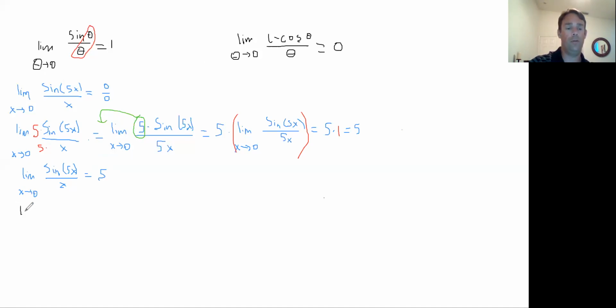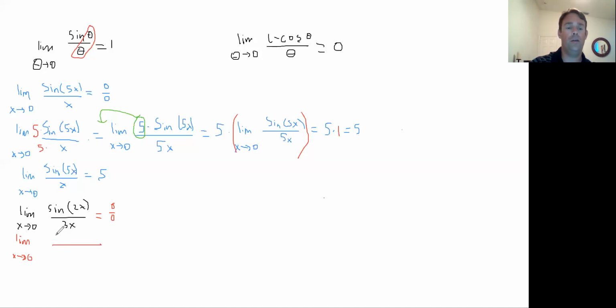Let's try one more here, to make sure that you kind of have this idea. So I'm going to have sine of 2x all over 3x. Why don't you pause the video and see what you come up with. All right, so if I plug 0 in there, I get 0 over 0. Well, that wasn't so hot. So I'm going to see if there's something I can possibly do here to help myself out.